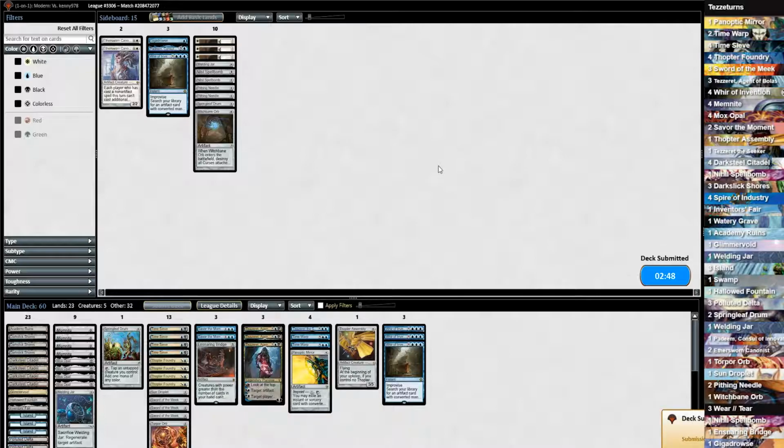That was pretty sweet. Infinite Time Sieve turns. So we've done 2 of the 3 infinite turn combos. The only one we haven't done is Time Sieve and Thopter Assembly, which is a pretty sweet combo.